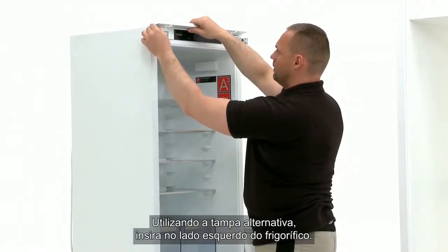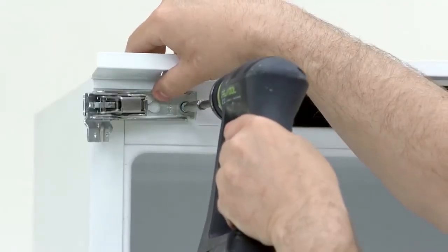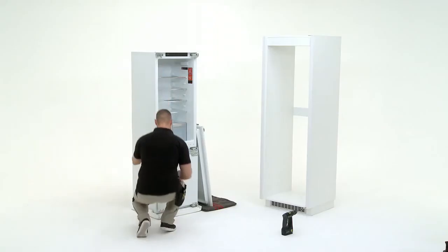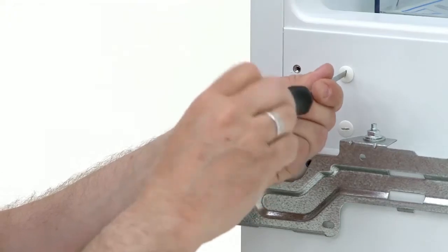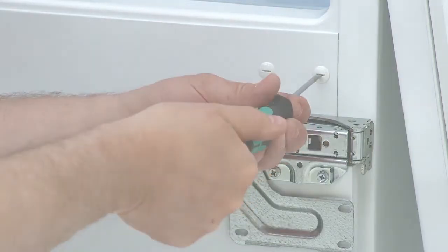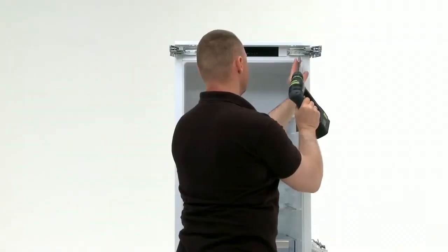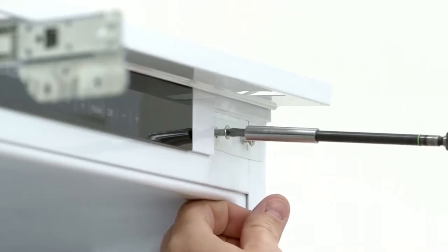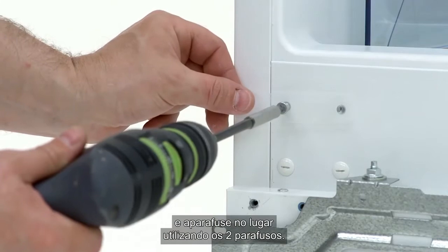Using the alternate cover, insert onto the left-hand side of the fridge. Now remove the plastic inserts at the bottom left of the fridge compartment. Now take the plastic inserts and screw into position on the right-hand side of the fridge. Remove the hinges, screws and washers from the top right of the fridge. Replace with the washer and hinge and screw into position using the 2 screws.